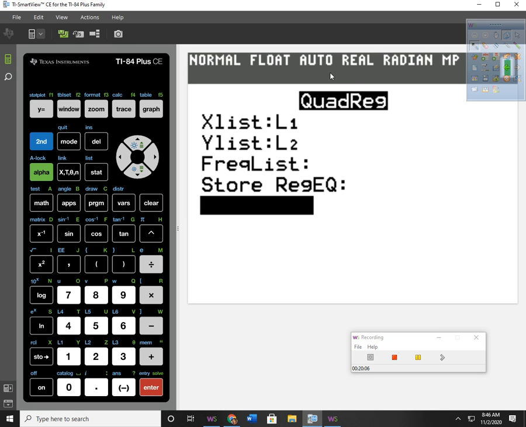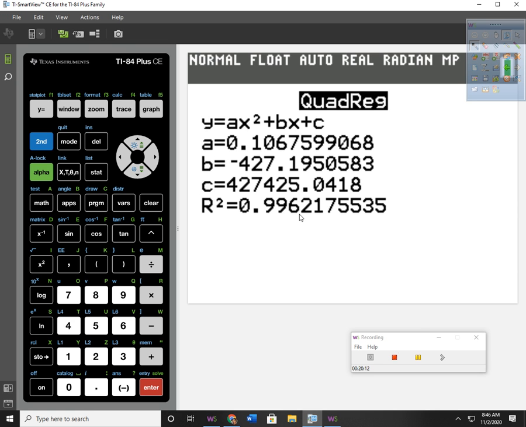All right, this R2 value is bigger, correct? It's closer to 1. So this one is actually probably going to be the better fit.